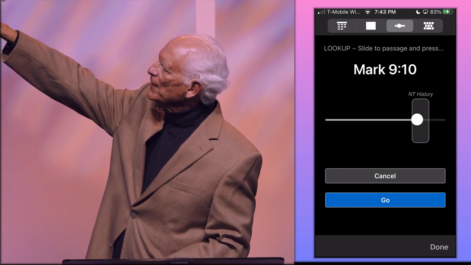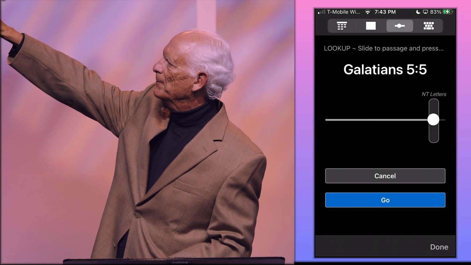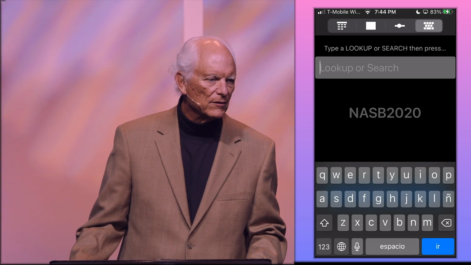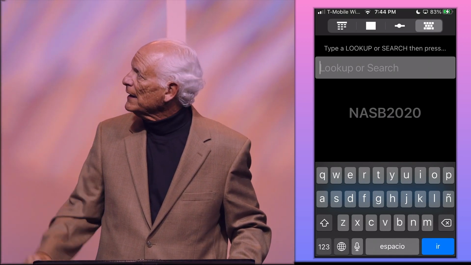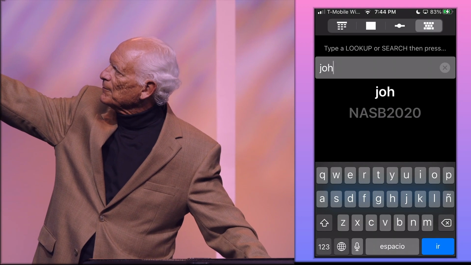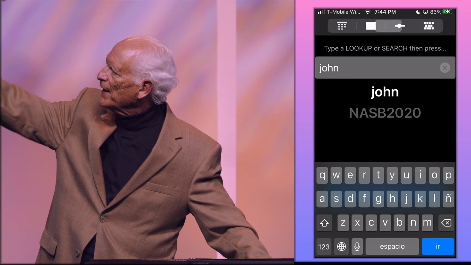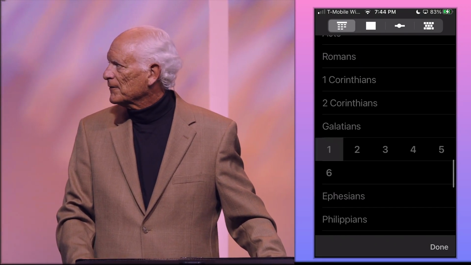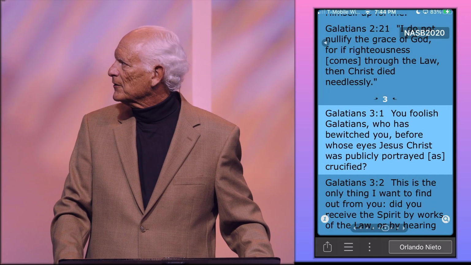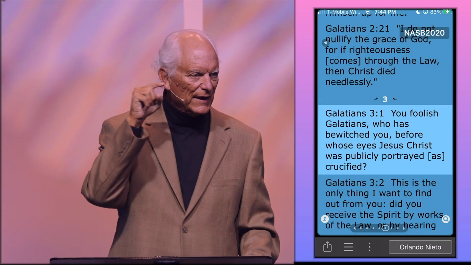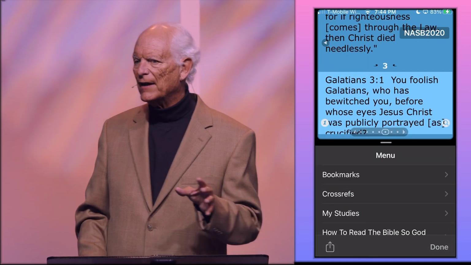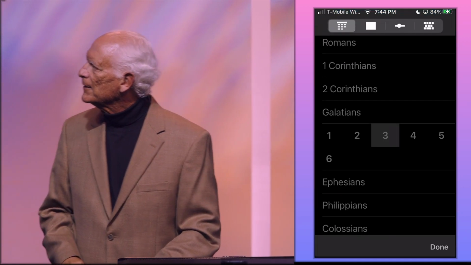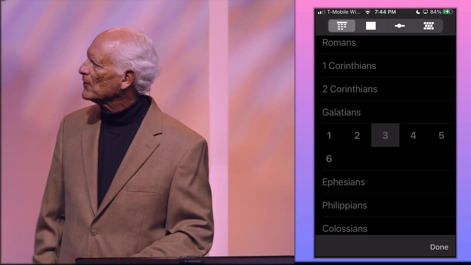Okay, go back up to the tabs and touch the 4th tab, and you'll see the keyboard lookup, where you type in like your normal lookup to find a verse. And now let's go to the first tab. Touch that, and you'll see the list lookup. Here, if you wanted to go to a verse, Ephesians 3 or Galatians 3, you just touch the book and then the chapter, and it goes right there. That's really fast in one hand. It's one-hand friendly.